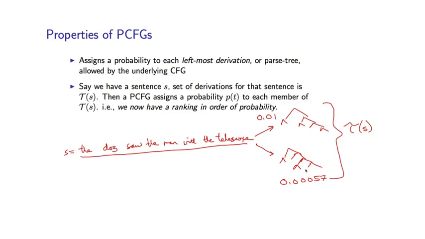And so given this ranking, I can, for example, simply output from my model or from my parser the highest probability tree under the model. So I now have a way of choosing between different parse trees. And so the parsing method we'll look at will first somehow learn the parameters of a PCFG from data, and then given a new sentence, they will search for the parse tree that has the highest probability under the grammar. And if the PCFG does a good job of modeling the probability of different possible parse trees, we'll end up with an accurate parser that more often than not resolves the ambiguities that I just described to you in the previous lecture.